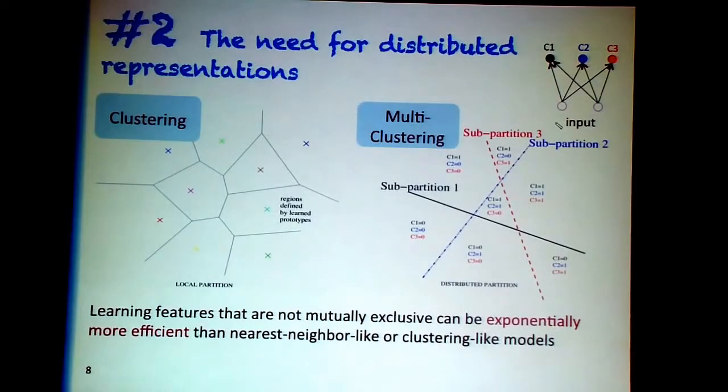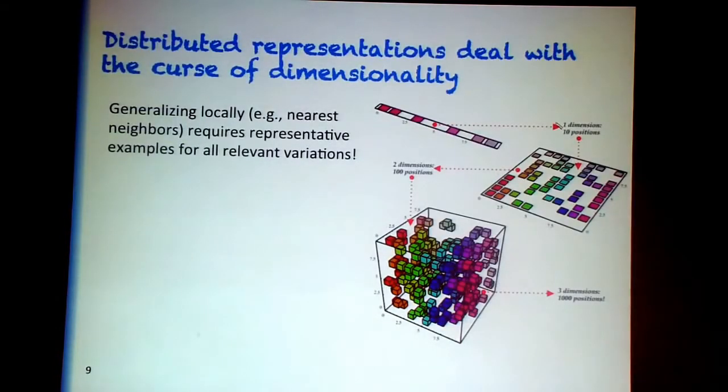On this side, you've got features that are not mutually exclusive, but that cross-cut the space. If you have these cross-cutting features, which is equivalent to saying you have a distributed representation, so for each input, you've got a representation of it across multiple units, then you have a model that can be exponentially more efficient and powerful. That's because now we're able to cut this space into 7 pieces with just 3 features. And we're getting roughly an exponential increase in power. So in precisely that sense, distributed representations give us a way of dealing with this classic curse of dimensionality.